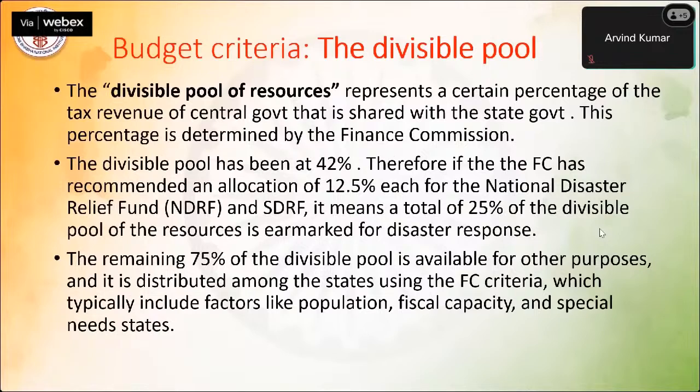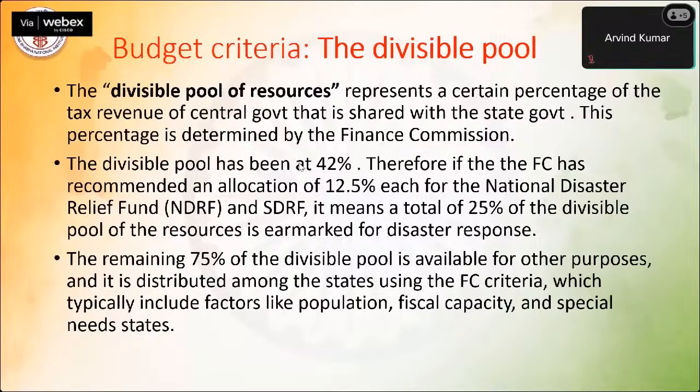See, ultimately, the resources are, let us say, limited. One cannot have the entire resources dedicated, or a portion, only for disaster management. It has to take care of the normal life. It has to also take care of the normal development of that area. So the government has to take a portion of its revenue collection, its tax collection. That revenue is mostly in the form of tax. So part of the revenue is kept as a divisible pool of resources that represents a certain percentage of the tax revenue of government and is shared with the state governments. This percentage is determined by an expert finance body, which is called Finance Commission. Now Niti Aayog.